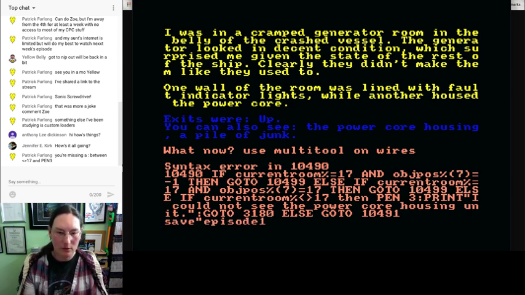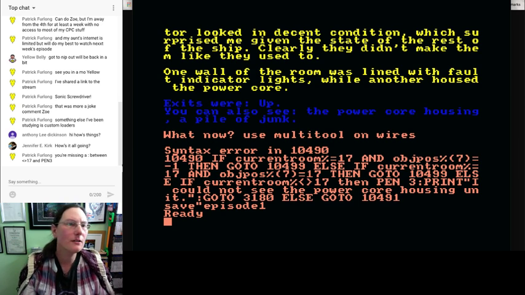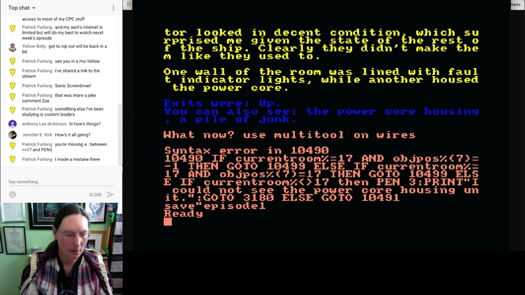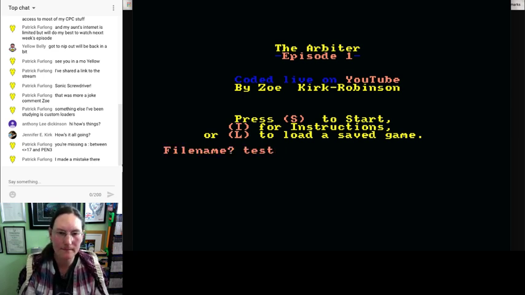Save episode 1. Patrick says we're missing a colon between less than or greater than 17 in line 3. No, I think it's a then. I'm pretty sure it's a then because it's an if-then check, and we didn't have a then. So let's see how this goes. Save. Run. Load. File name is test.